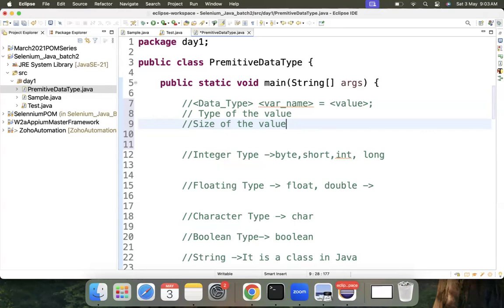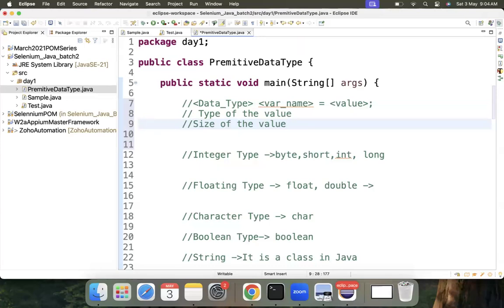Let's say I have half a liter of water. Can I store half a liter of water inside a laptop bag? No, we should not store it. Why? The type of the value is not compatible with the type of the container. Or I can say the container type and the value type are not compatible.